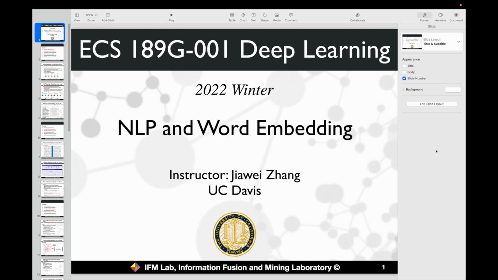In the previous section, we have been talking about recurrent neural nets. In this section, we can move to a new part about how to use recurrent neural nets as well as some other models to deal with natural language processing as well as word embedding problems. So in this section, we'll focus more on natural language processing and word embedding, and we'll consider using some deep learning models especially to deal with them.